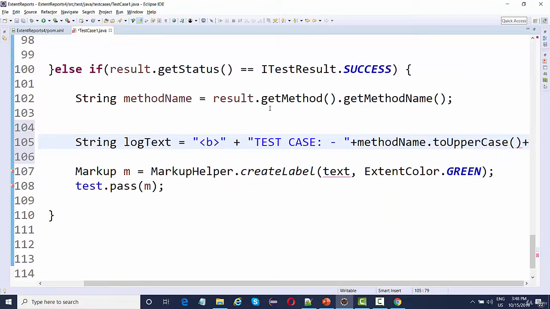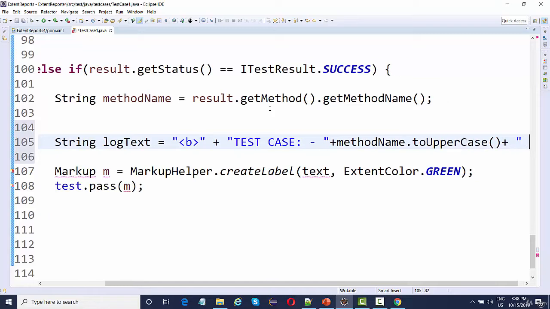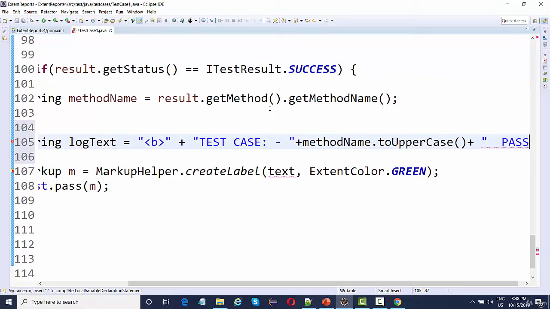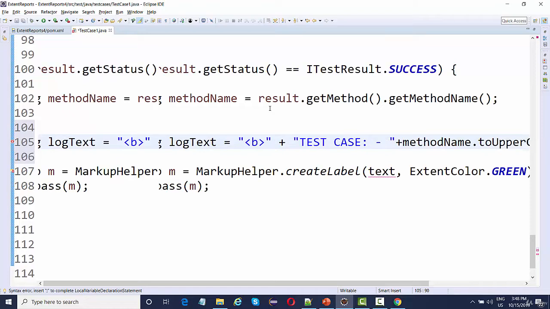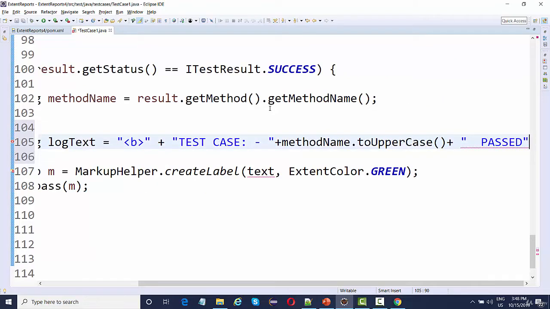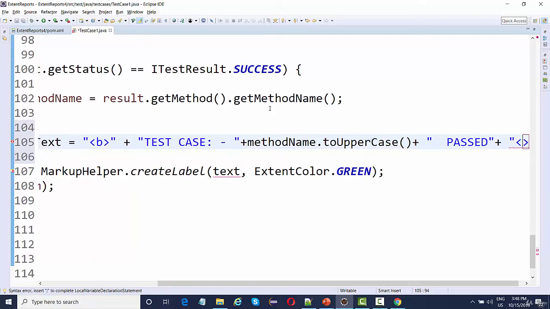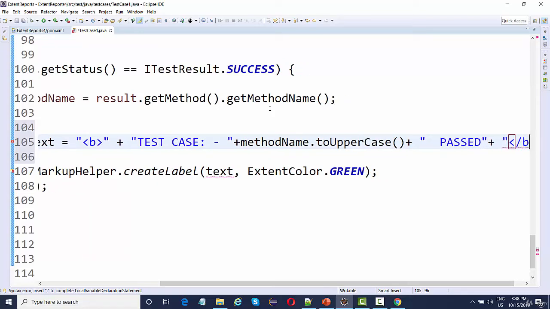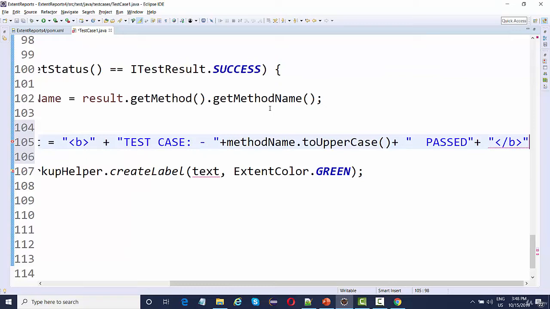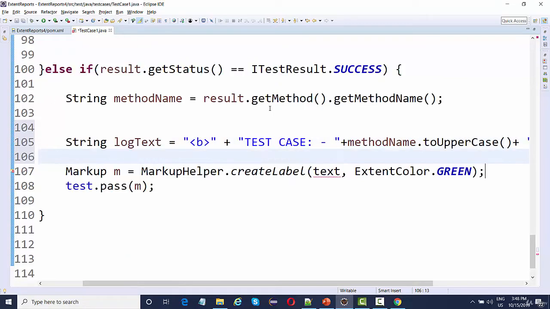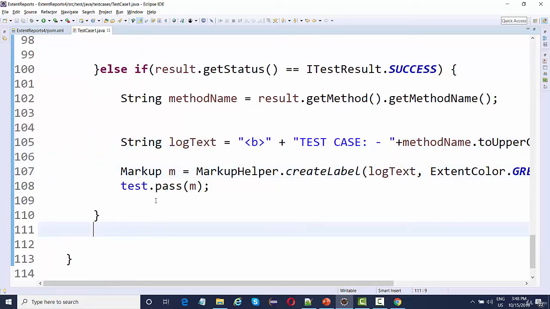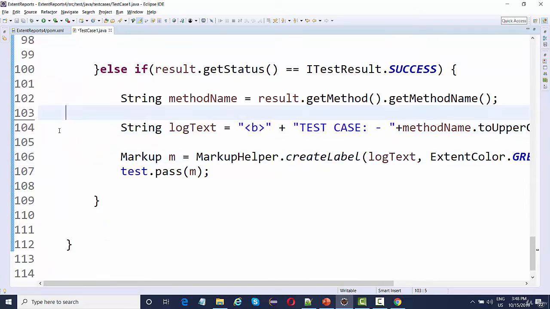After this I'm going to add some space and write passed, and then close this bold tag and provide this log text over here. So this is for the pass test.